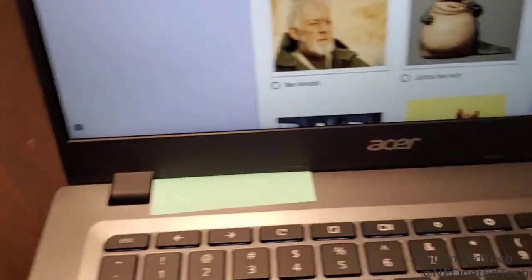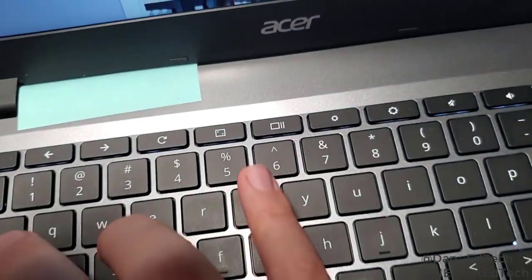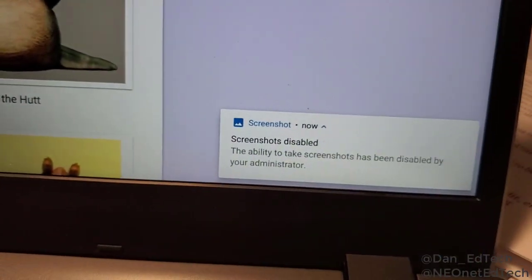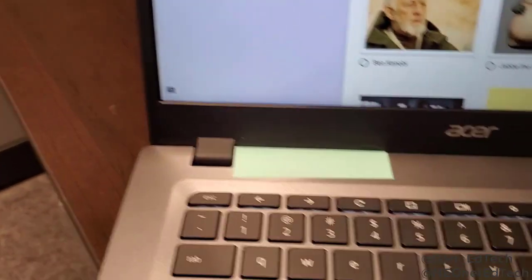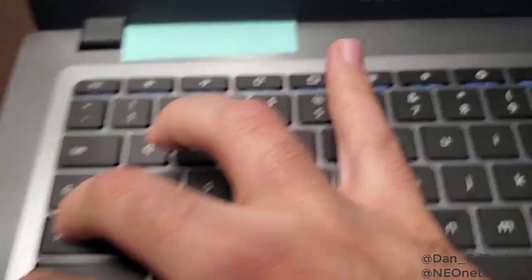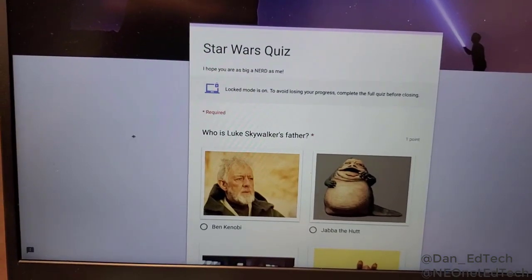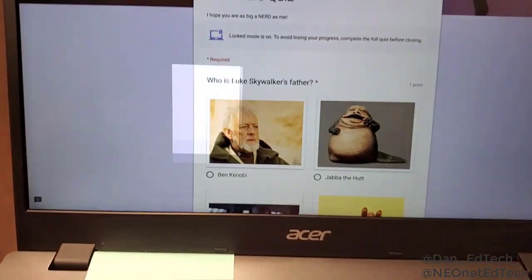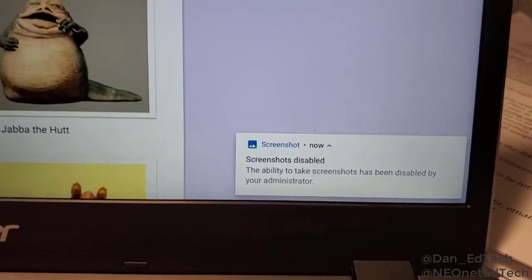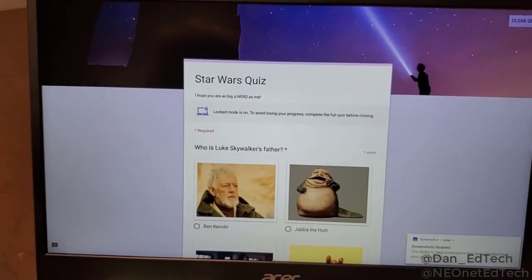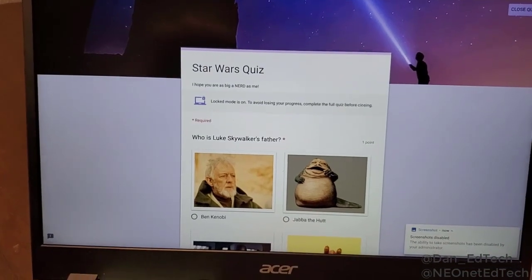All right. Another good thing too is if somebody tries to take a screenshot with the keyboard shortcut, it is disabled. If they try to take a screenshot the other way with Control-Shift and the window switch button, which lets you select a spot to take a screenshot, either way, notice what happens here. I'll try to take a grab of that section right there, that question. That type is still disabled. All right, so there's no way for students to take screenshots of the quiz that they did.